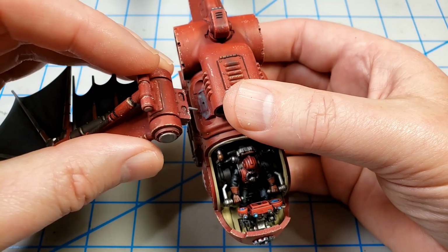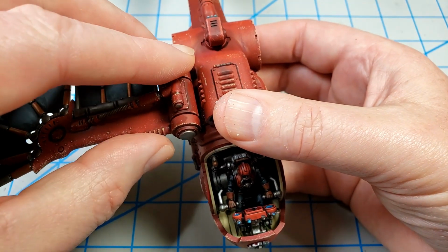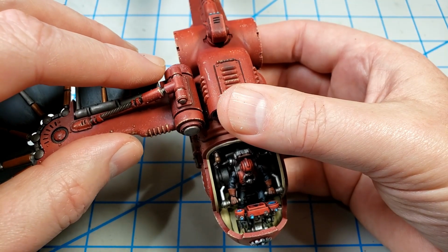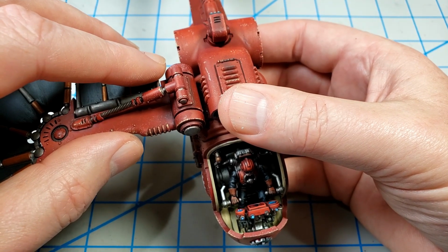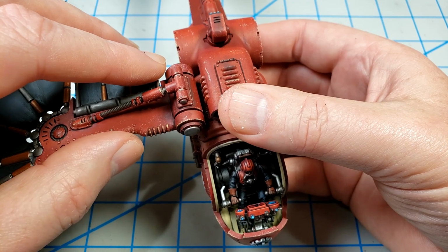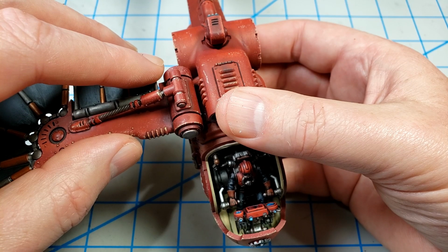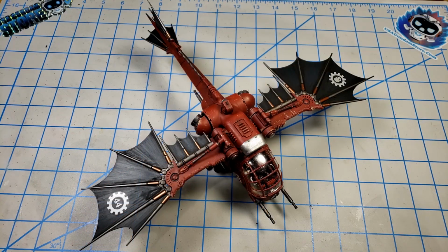I thought about seeing if it would just hold it in there fine by itself, but it doesn't. It sags down, so no luck there. Maybe I could have magnetized that. That's something to think about for the future. But let me get this glued on here and get the other one glued on, and this guy's pretty much going to be finished. Okay, well that's it.